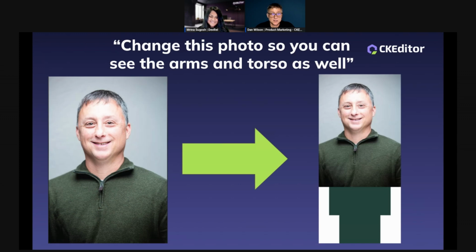And so I wrote, change this photo so you can see the arms and torso as well. And I think it thought that I should be part Minecraft character because, as you can see on the right, this was the helpful torso and arms that it added. So naturally, I had to take a new headshot. Thank you, ChatGPT. That is incredible. That's actually really funny to see that.